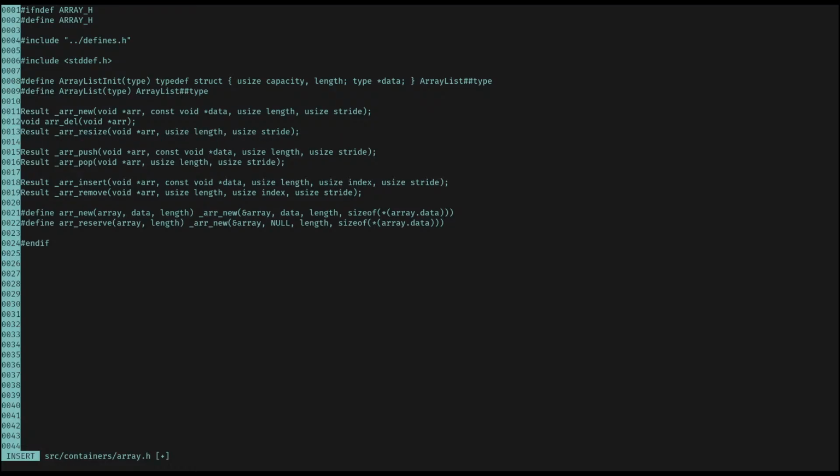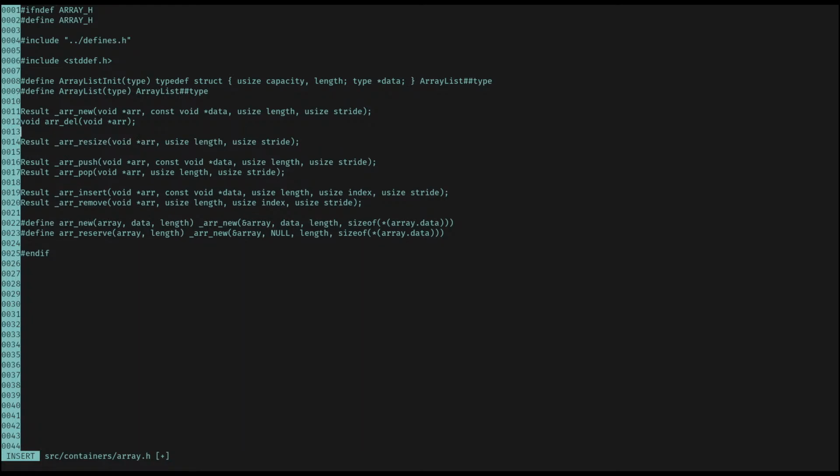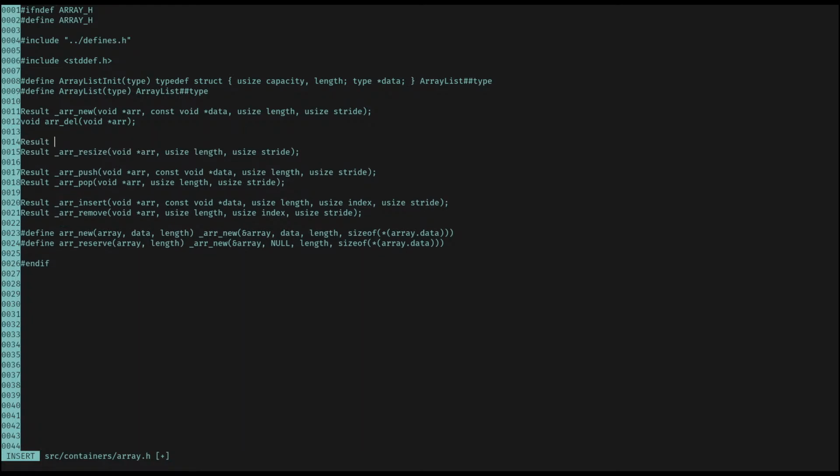So, and I should probably also put in duplicate since I'm here. Result array duplicate. Void, source. Let's call it that.